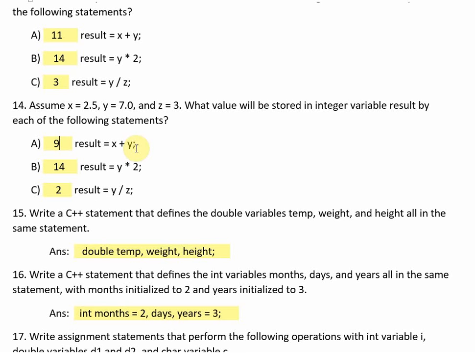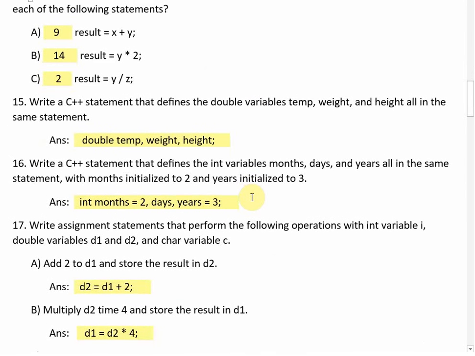Now, the fun one. The previous one I said if you divide integers, you're going to get an integer answer. Here we're dividing a real number by an integer. So it should be 2.33, right? It's not because result is an integer. So it's only going to store the integer portion of the answer. So even though it's 2.33, 2 is the only thing that's going to be stored in result because result is an integer. All right. So I hope you got it, and never hesitate to go back and review any of the things that we're covering here today.